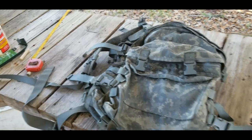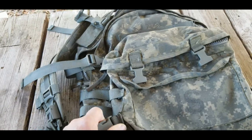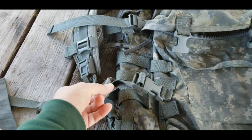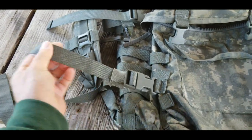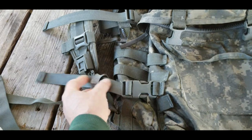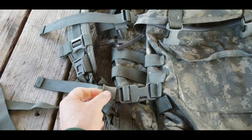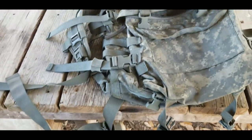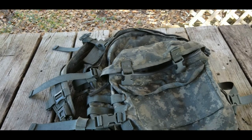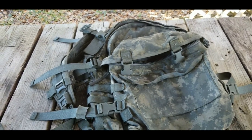But either way, it's a good pack. I really think it's worth having. I think I might look at buying some repair straps here, or maybe just go with Velcro, because these little retainers, these elastic retainers, are pretty much shot. But it's a good pack and definitely would work for anybody needing a good military assault pack style pack.